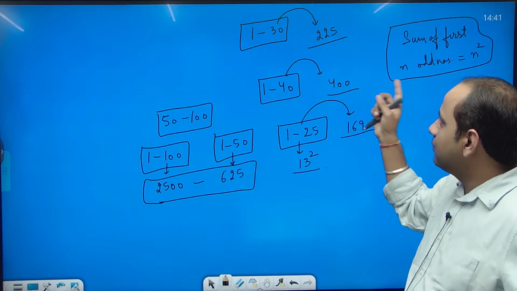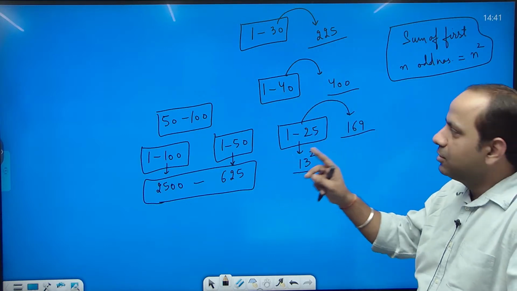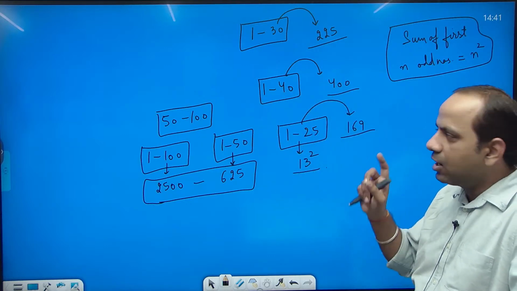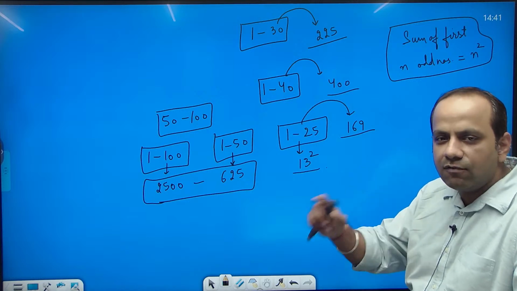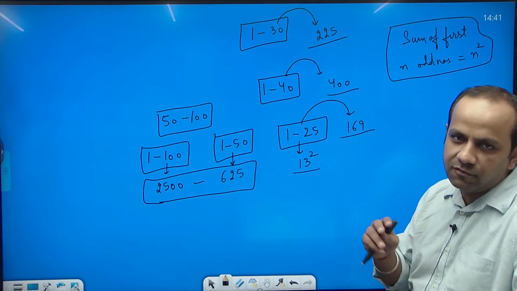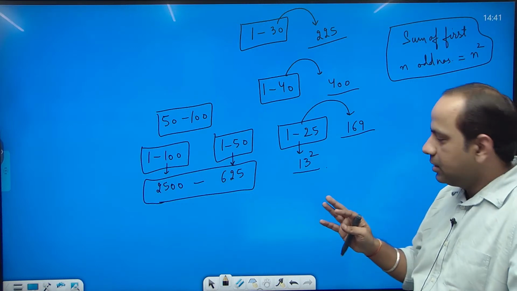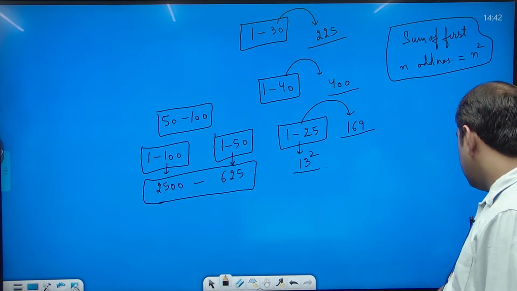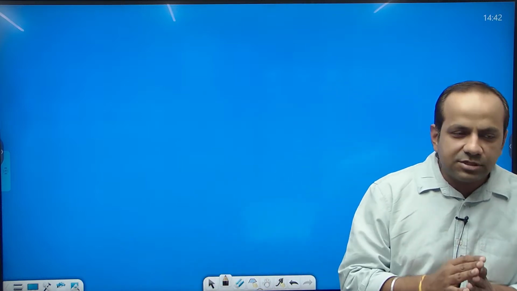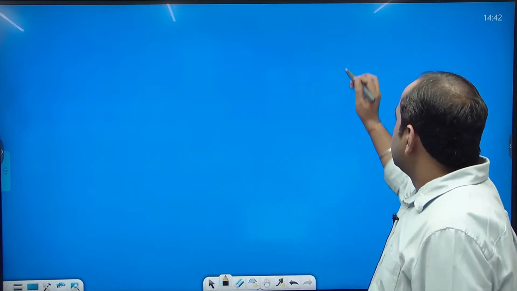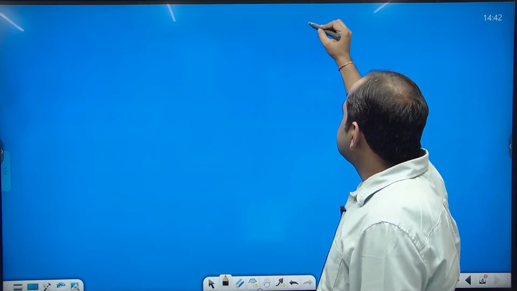So this is when you are connecting all these dots, you will be able to understand how all these concepts work and how we can create more and more logics out of new questions. Even if you are not able to figure out any question in your exam condition, you will know how to start with it, how to initiate with a new question. Okay, so this is about the sum of first n odd numbers.